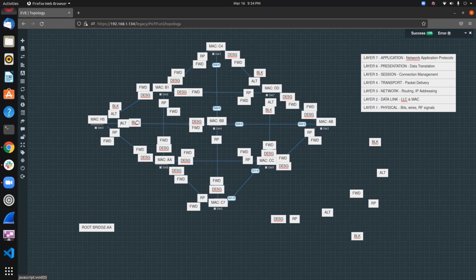Just got to put a forwarding state on underneath BB. Okay. All right. Hold on. I think I'm blocking the switch name. Let me tear that down a little bit. All right. Cool. So between switch 4, switch 2, and switch 5, what are we doing? Okay, that's going to stay the same.